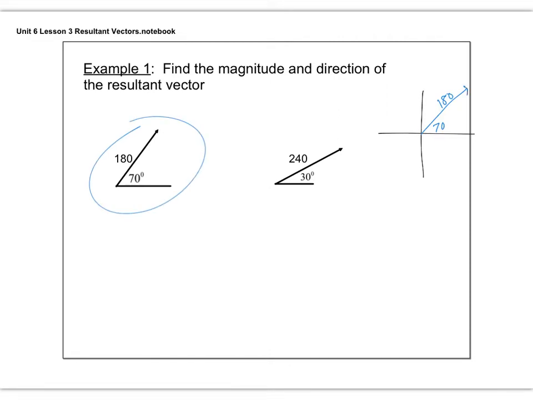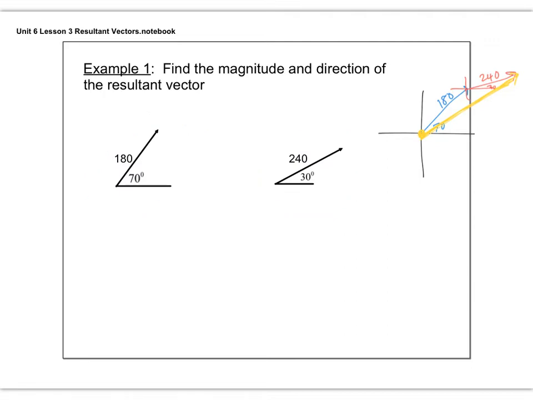And then from the tip of that vector, the next vector is going to take off at a 30-degree angle. So imagine you have a little origin there again, and it takes off at a 30-degree angle, and it goes 240, whatever the measurement is, feet, miles, who knows. But our job today is to figure out the magnitude and direction of the resultant vector. So from the tail of the first one to the tip of the second one, this yellow vector, we're going to figure out, how long is it? What direction is it going in?